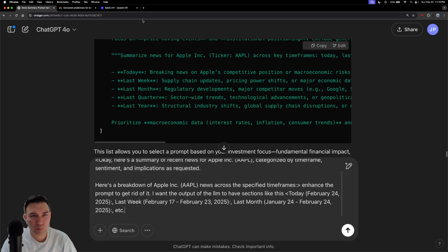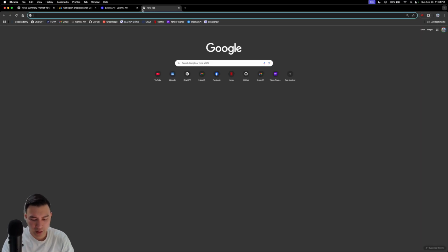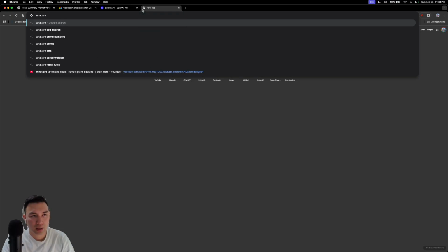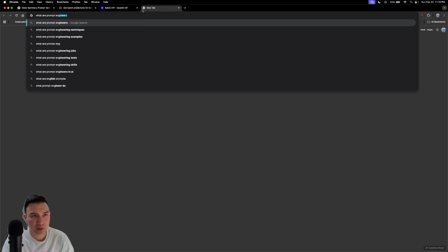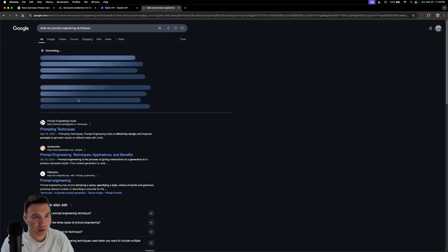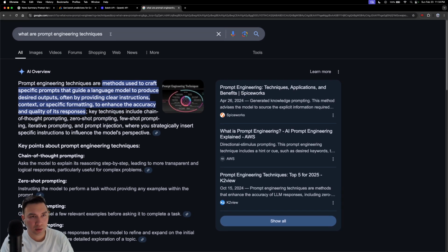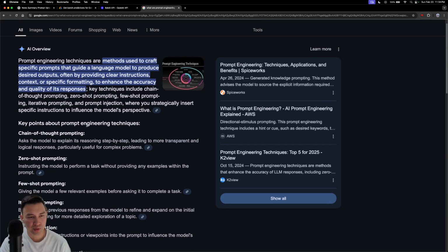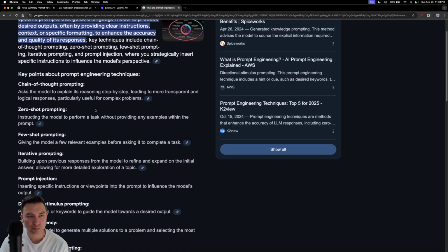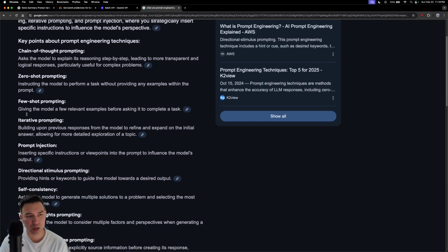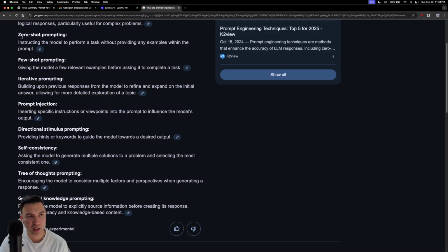Some people have prompt engineering techniques, like providing clear instructions, context, or whatever, stuff like that. But basically, right now I'm doing zero shot. I want to try to stay zero shot. If I have to, I'll go to few shot.